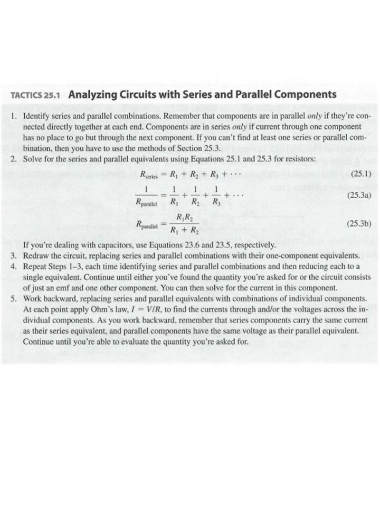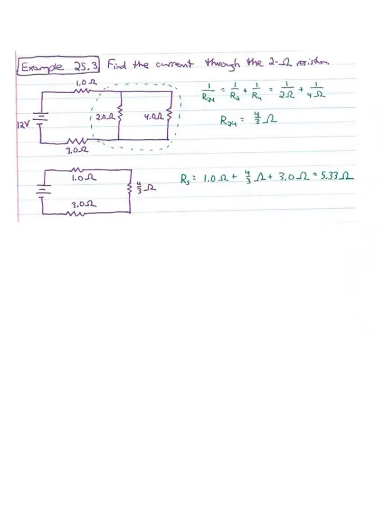In the book, on page 424, there is Tactics: Analyzing Circuits with Series and Parallel Components. It takes you through the different steps, and I advise you to refer to that, but I've basically taken you through those steps. And then it continues on. Perhaps you might want to solve for the voltage drop across each resistor, and it gives you some good steps to follow. Let's do an example, and I'm going to follow those tactics, but again, that page is there for you to review as necessary. Let me just take you through the steps.